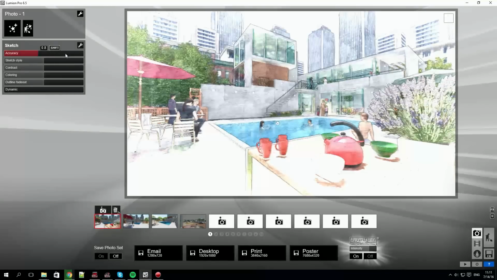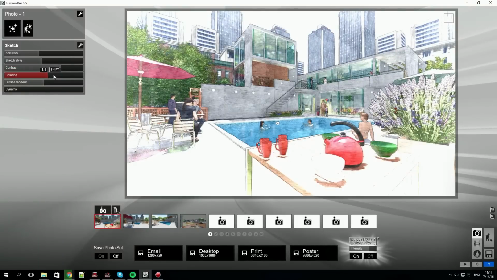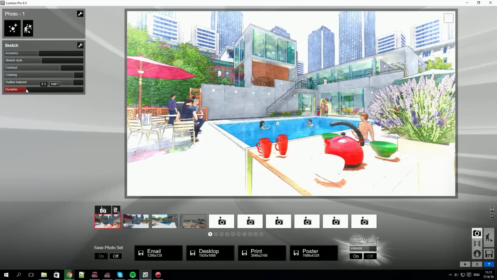We've just selected a sketch effect. The view immediately changes and the effect sliders are also visible in the top left. You can adjust the sliders until it looks just the way you want it to. And remember, this is just one effect. You can use this one together with lots of others to create the look you want.